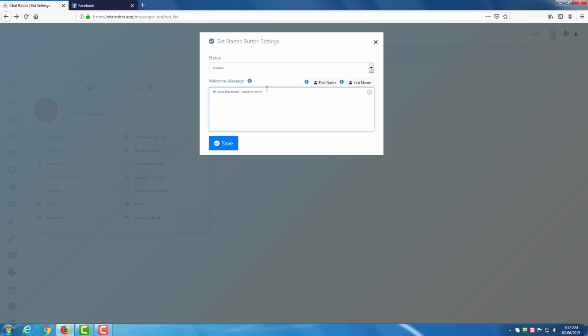Welcome to my bot. Click on the Get Started button below to find out more info. All right, that's saved. So the Get Started button is activated. You see down below.